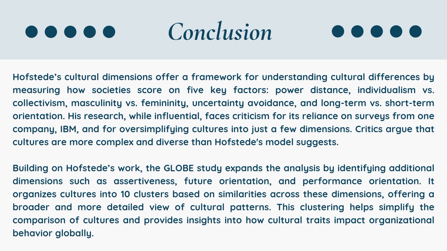Building on Hofstede's work, the GLOBE study expands the analysis by identifying additional dimensions such as assertiveness, future orientation, and performance orientation. It organized culture into 10 clusters based on similarities across these dimensions, offering a broader and more detailed view of cultural patterns. This clustering helps simplify the comparison of cultures and provides insight into how cultural traits impact organizational behavior globally.